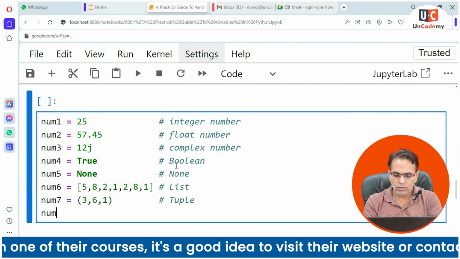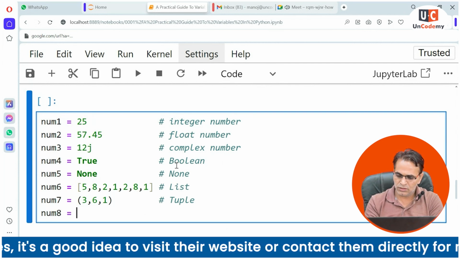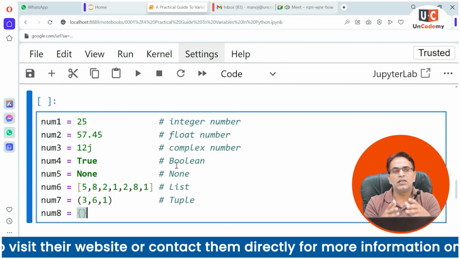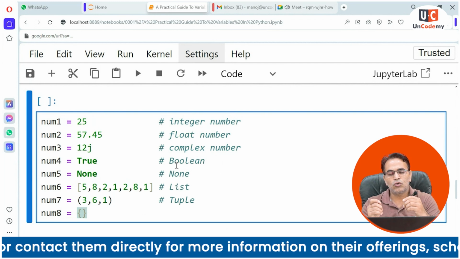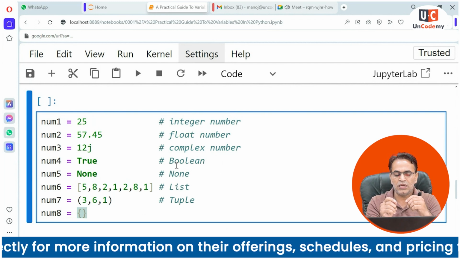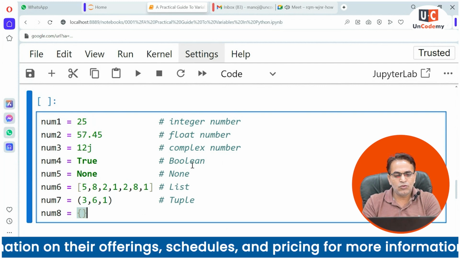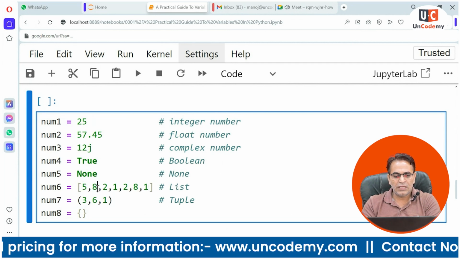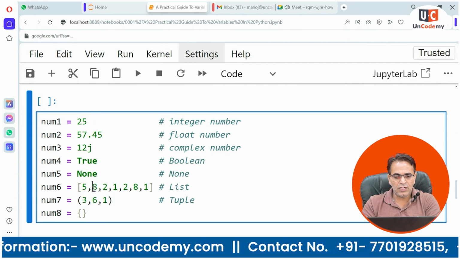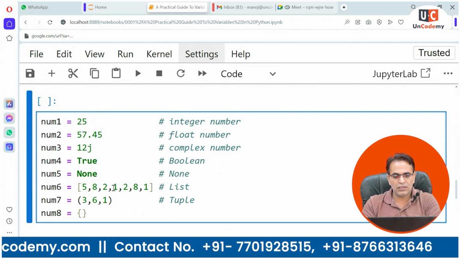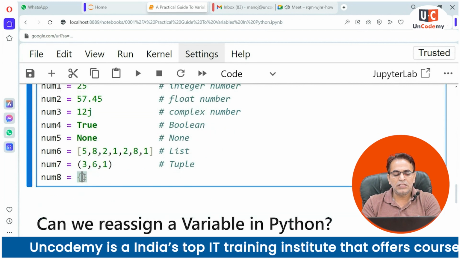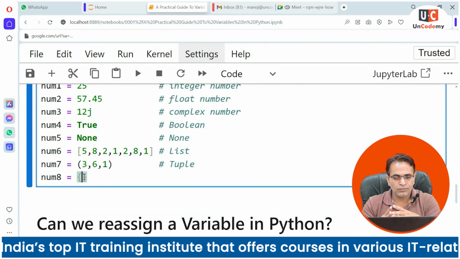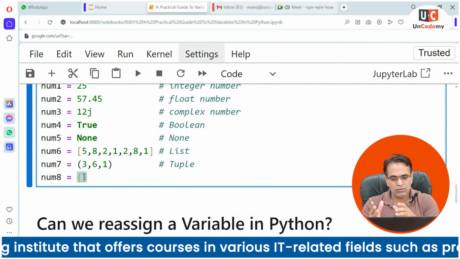There is one more data type in Python to store collections, but this data type can store only unique values, means it will not store duplicates. As you can see in the list, I have written duplicates like 8 is duplicated here, 1 is also duplicated here, but this collection which is called set cannot store duplicate values.